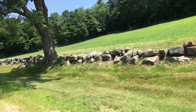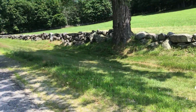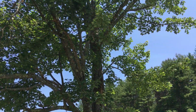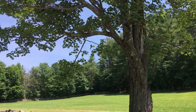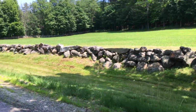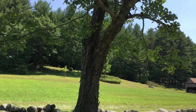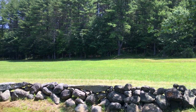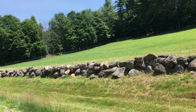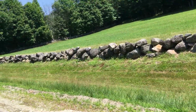Oh, I'm definitely going to have to ice my back when I get back to the house. I wanted to show this tree, she's really getting old. But boy, some years she's a flame in the fall. I call her the flame tree because she really flames out. She didn't last year. She's not as healthy. She's lost some limbs. But look how he's added those big pieces of stone over the years to this stone wall. Isn't that amazing? That's my walking stick.